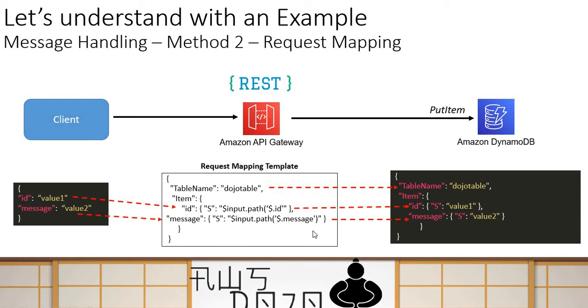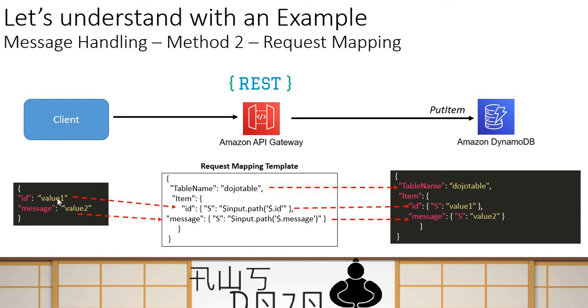One of the benefits of the request mapping template is that it can also read information from the runtime context. For instance, ID. In this case, I'm asking for the ID to be passed by the client. But suppose you want the ID to be picked from your API context, by say some runtime ID or some kind of information you want to pick to create the ID.